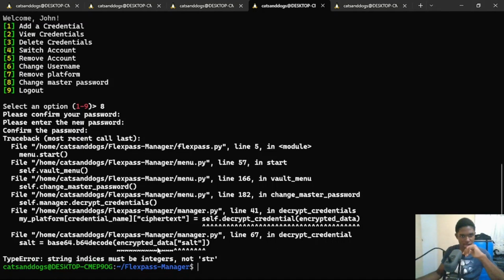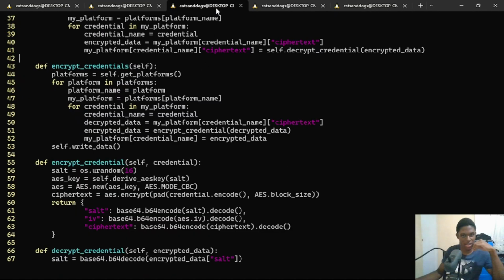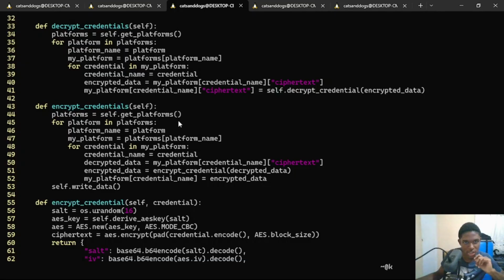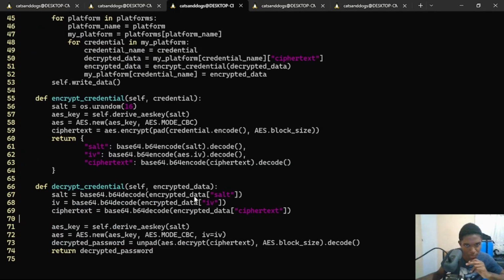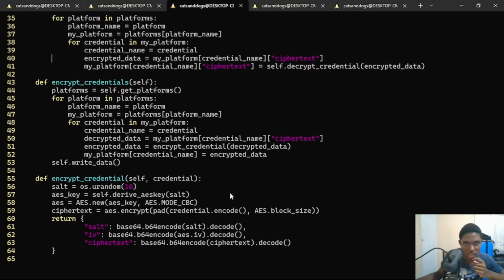Okay, let's see. Oh, I see what's going on. The encrypted data must be an object or a dictionary for that matter, but it's being converted into a string. That means, let's look at our decrypt credentials function. It expects a dictionary, but we're only giving it the ciphertext.